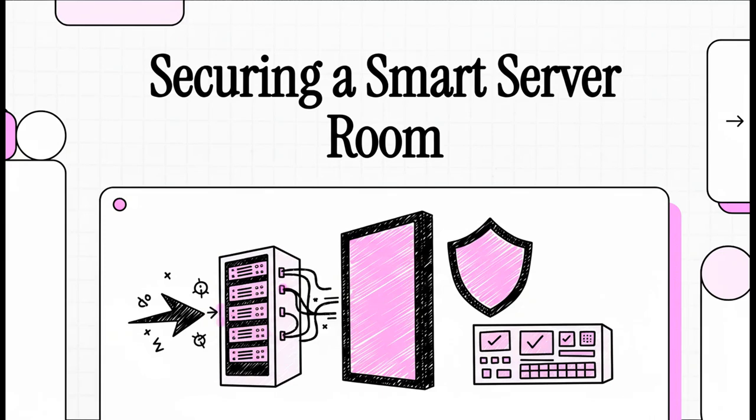Hey everyone! Today, we are getting our hands dirty in the world of industrial security. And I mean really hands-on. We're not just going to talk about theories, we are going to walk through a super realistic scenario. We'll see how an attacker could take over a smart server room, and, this is the important part, how a simple digital wall can stop them dead in their tracks.